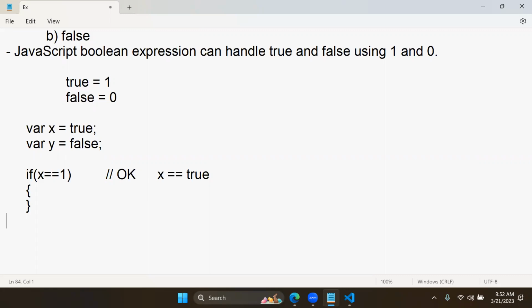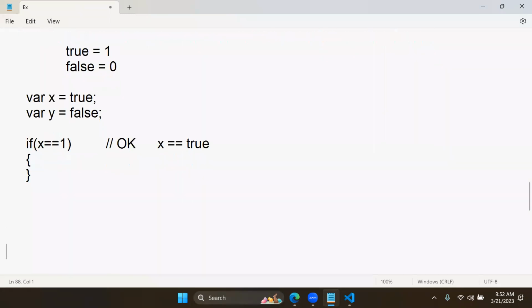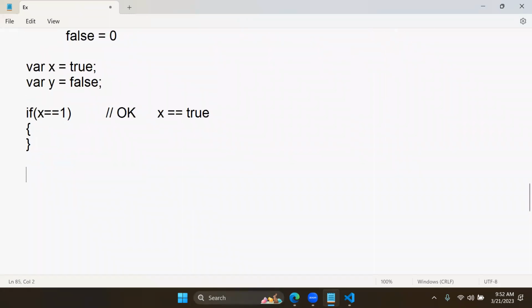That is the reason in many interviews, when you are attending several interviews, they ask like this. They say, true plus true is equal to how much? It is 2.